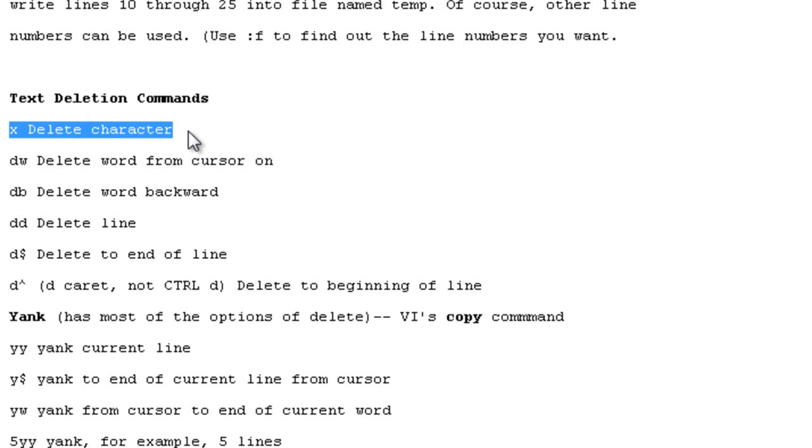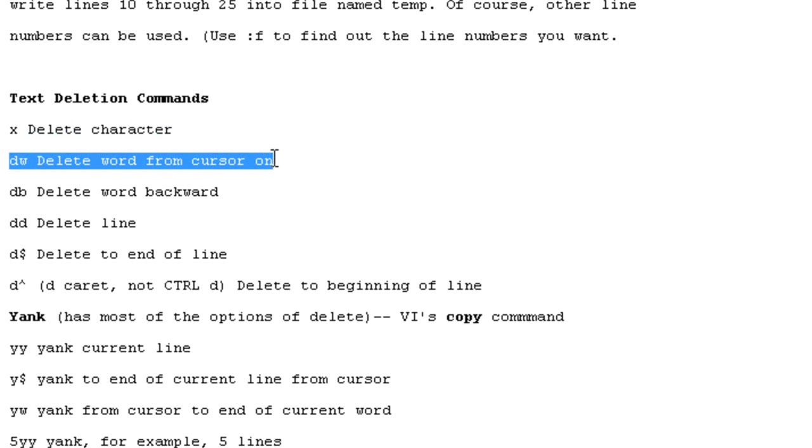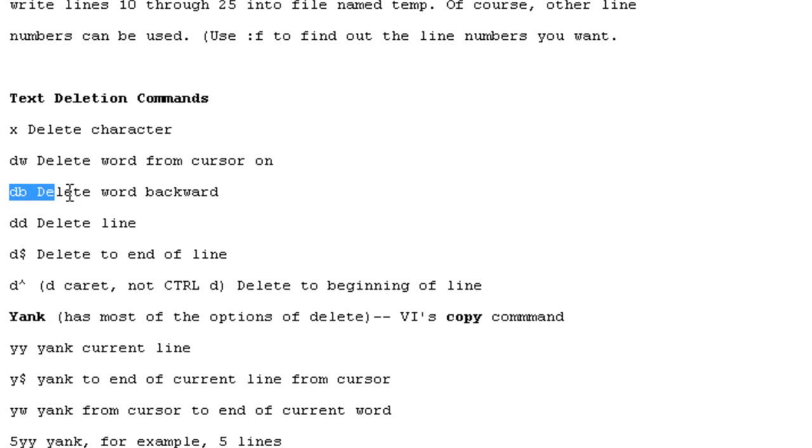DW deletes a word from the cursor on. Wherever the cursor is, it can delete it. DB deletes a word backward, the front and back of the line. DD deletes the whole line wherever the cursor is. And if we say 5DD, it will delete 5 lines from the cursor.